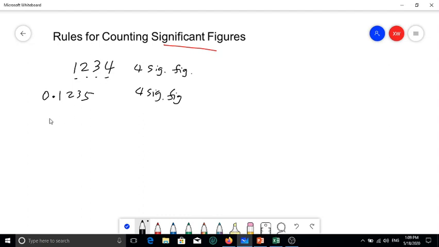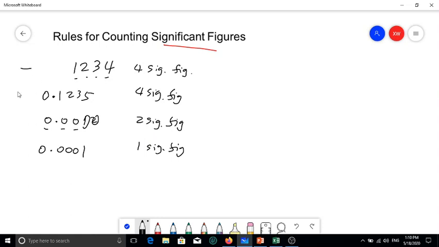Similar example will be given as 0.0012. In this number, the leading zeros are this one and this one. So leading zeros could be in front of the decimal point or behind the decimal point, but as long as they are in front of the first non-zero digit, then it's a leading zero. So leading zeros are never significant. In this case, you still have 2 significant figures. Let's look at another example, 0.0001. All these 4 zeros are not significant. They're just space takers showing you where the decimal point is. So this number looks very small, but it has only 1 significant figure.